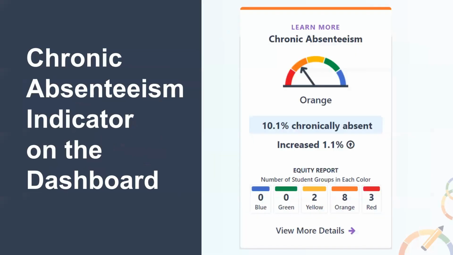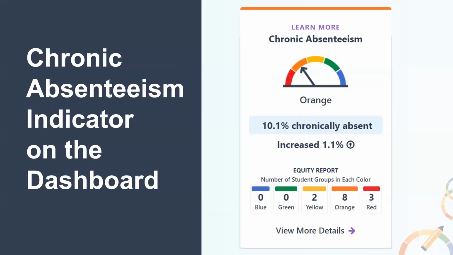As the dashboard returns to colors in 2023, we want to make sure we cover what you will see for the chronic absenteeism indicator on the dashboard. A baseball card style graphic will be the first level of information available to schools and LEAs. This particular card reports results of a school or LEA's chronic absenteeism.